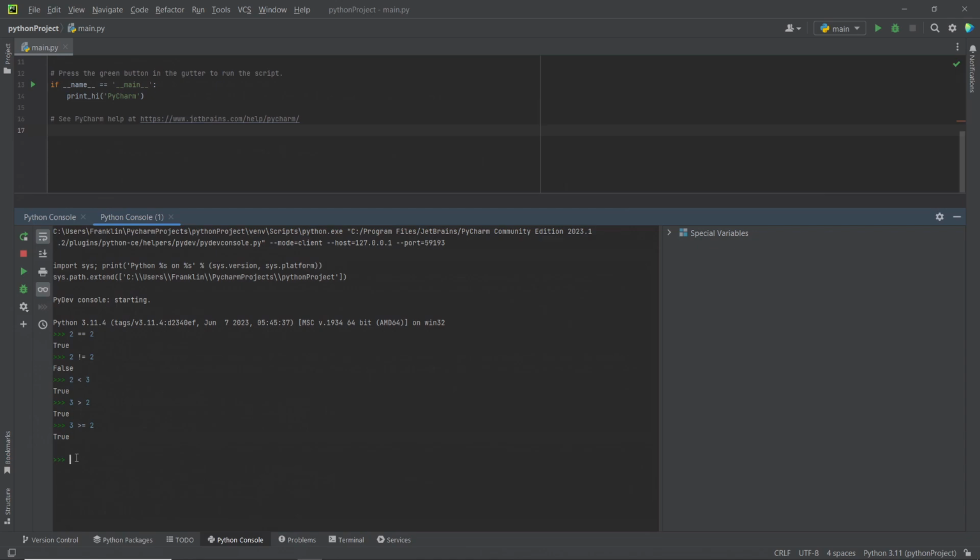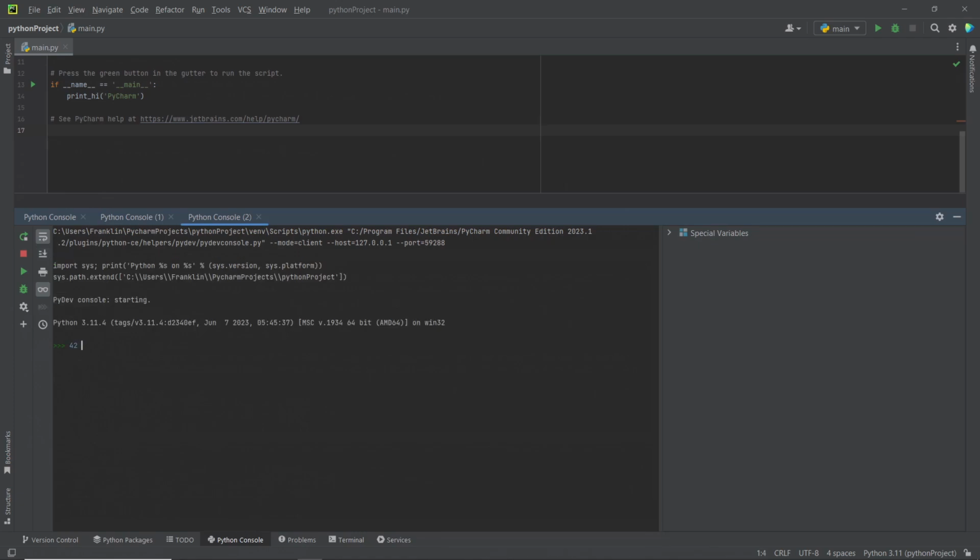The next one is less than or equal to. So 3 <= 2. We're going to get False because 3 is neither equal to nor less than 2. So note the difference. And also note that there's no spacing in between the signs. There's no spacing, so everything is together. So the greater than or equal to is together. There's no spacing.